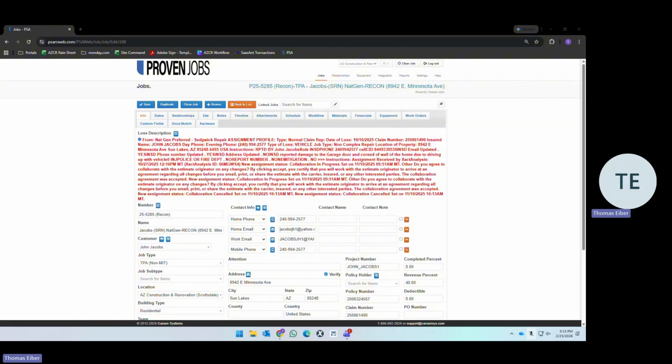When and how to escalate and to who: any equipment failure, safety hazards, major hidden damage, and client complaints go directly to the mitigation manager. Any delays impacting the SLA go to both the mitigation manager and the project coordinator, since the project coordinator is the majority of who's going to be communicating in the very beginning with the TPA.